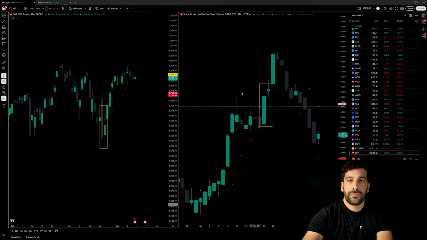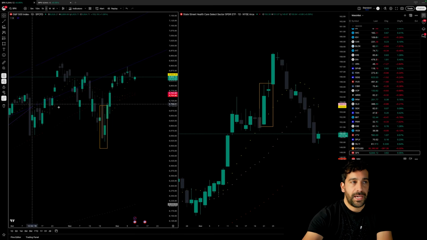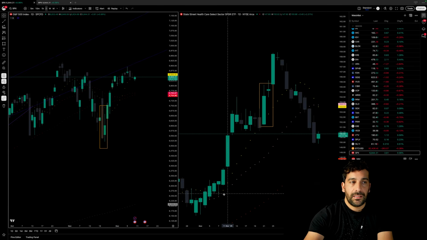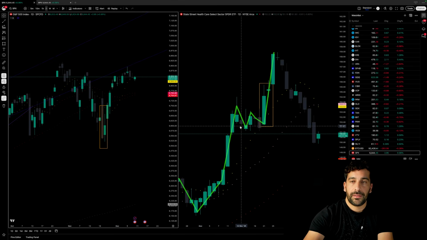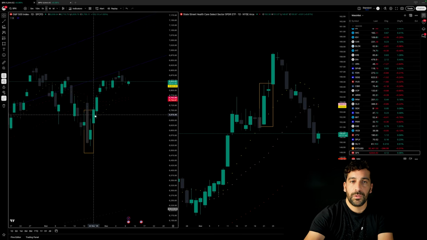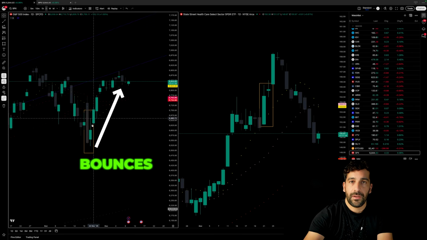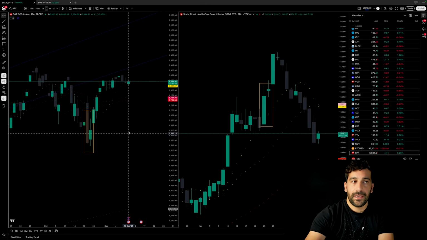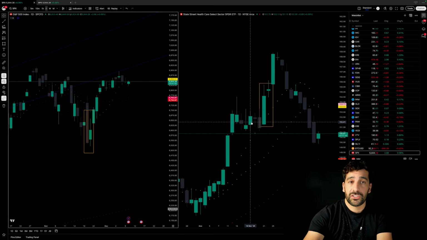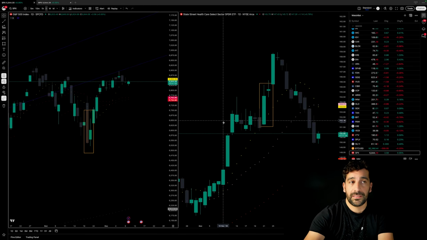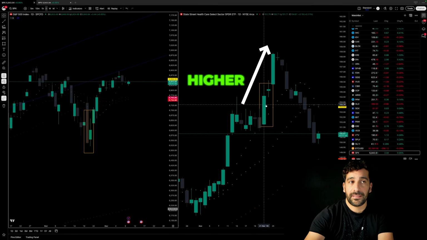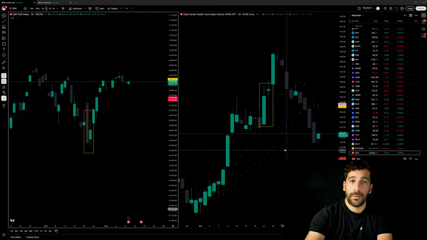Now, after a period of consolidation over here, as SPX was pushing lower, as a trader, what you can do is this: XLV is being accumulated, it's showing relative strength as SPX is pushing lower. This is a very simple way of putting it; there's a little bit more nuance to it. If SPX bounces, there's a high chance that the healthcare sector and the stocks within could break out of this bull flag or bullish pennant and provide us with that next leg higher. And that's exactly what happened.